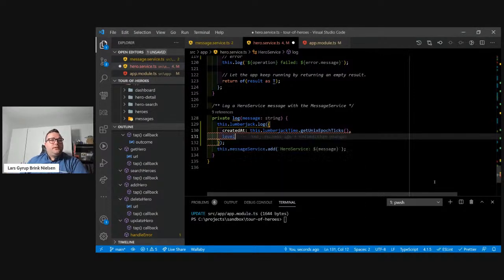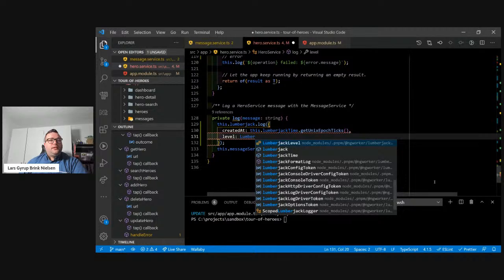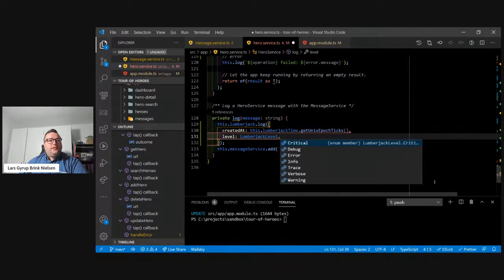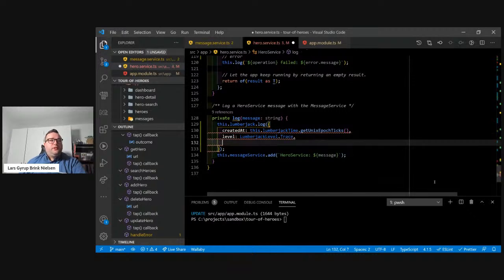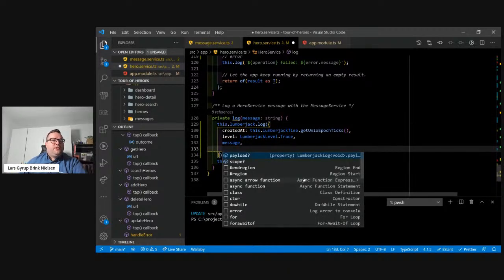This log object, the next one is this level. So now we need a Lumberjack level, and we can't pass verbose here. That's only for configuration. And if we do, TypeScript will get mad. So that's good. We tried to get a very strong typing for this library. Okay, so let's say now that everything is a trace level message. Yeah, we have that from this argument or parameter, and we don't have a payload.